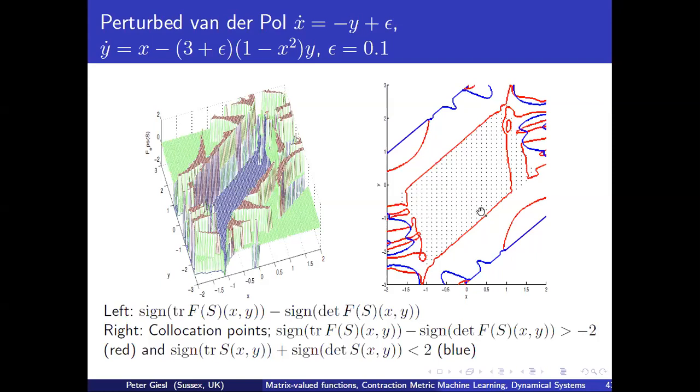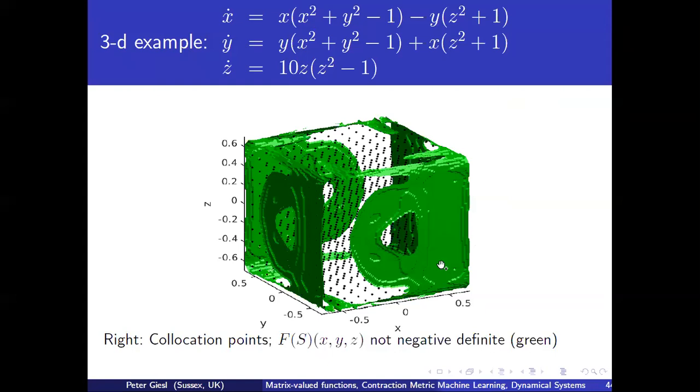That wouldn't work for a Lyapunov function, for example, which has to have certain properties at exactly the equilibrium point. If you move the equilibrium point, it fails to be a Lyapunov function. Here's a three-dimensional example given up there. Here you see where f of S is not negative definite, so it's a combination of all these conditions. Inside you see the collocation points. S is positive definite in the whole area described. So that's just to show a three-dimensional example, really.